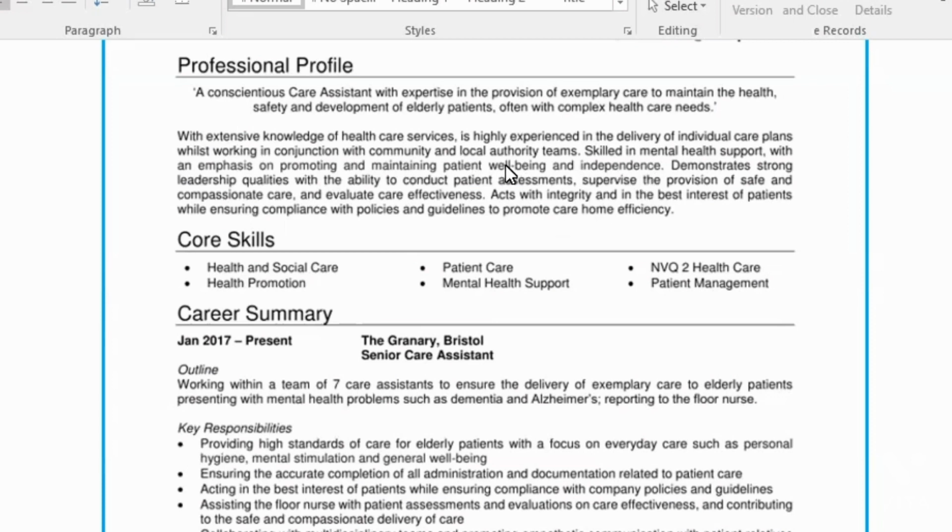If you go through this, you will see how well structured this personal profile is. If I am an employer, from this first paragraph I will be drawn to this CV to know what this person is actually talking about. So this first paragraph is a good one to start with. It is a strength in this CV.